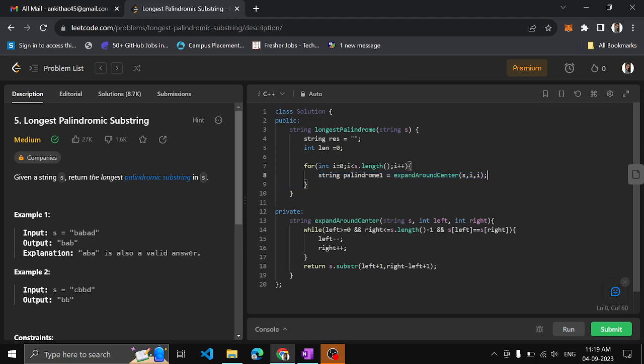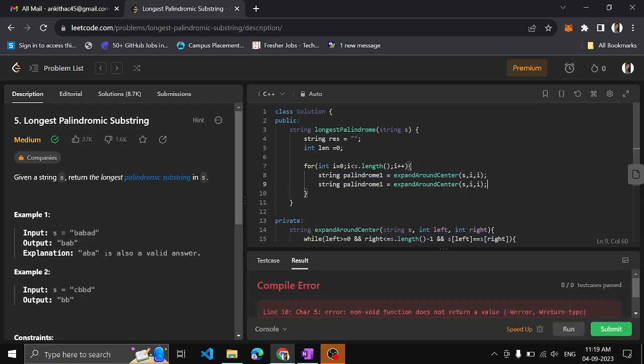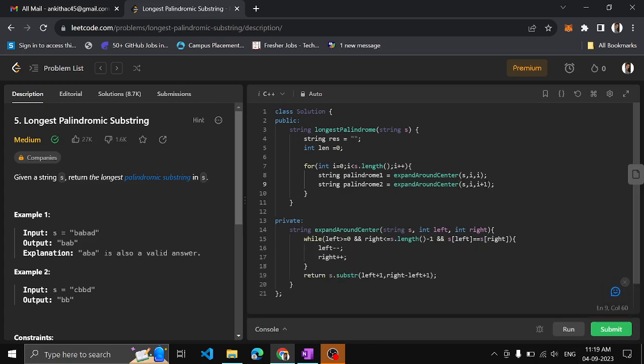Then, okay, palindrome 2, it should be I plus 1, right?